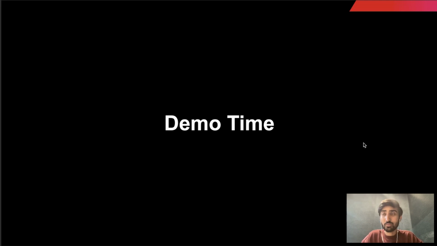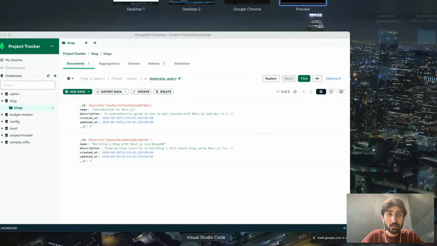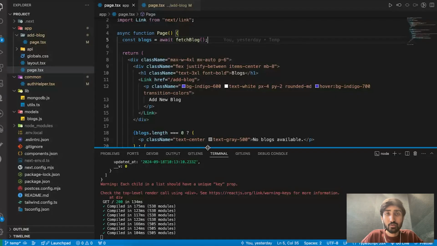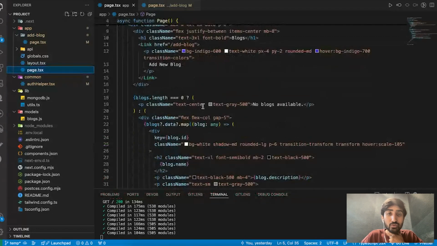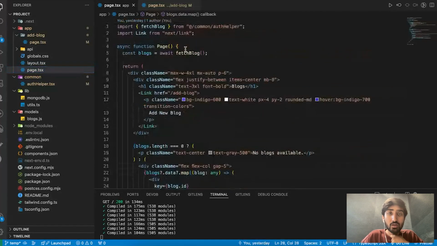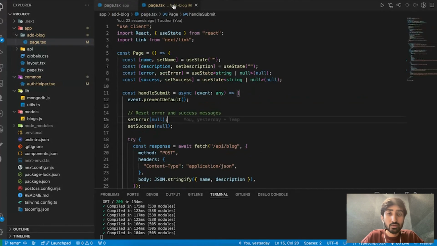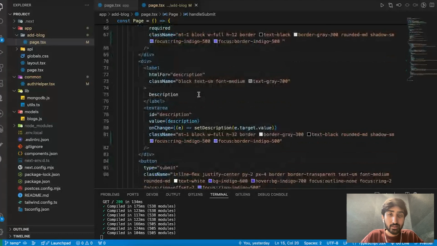So if we move to the coding part, like how exactly we code it. For that, I have made a good project to display. I made a simple application that fetches data from a MongoDB and displays some blogs, and I have APIs to get all the data, and another page which we can use to add more and more data to the blog site.